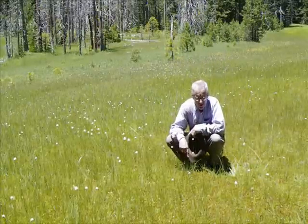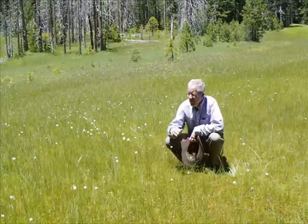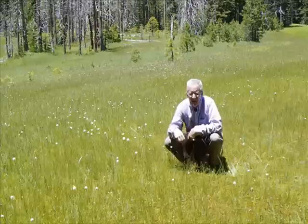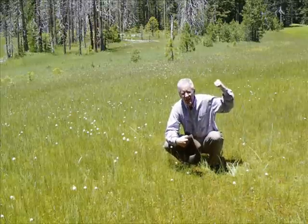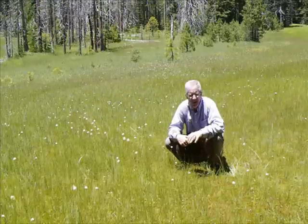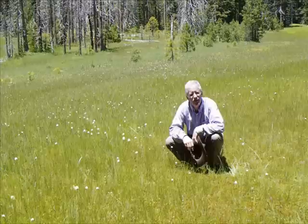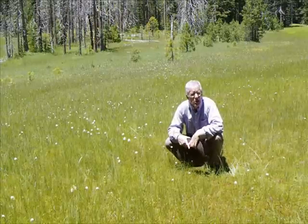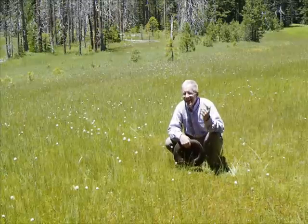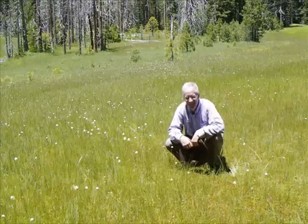This area is loaded with Drosera rotundifolia — yeah, it's flowering. I'd expect to find Utricularia, especially Utricularia minor. This looks like a great seep spot, but I don't see it. I've hiked all the way up to the top; I think it gets dry up there too fast for any of the carnivores. So the only ones I've found is this nice field of Drosera rotundifolia right here. But that's it — no Darlingtonia californica. I've got two more sites to go to. The next one is a big one, then I've got to go back across the water to get to the car.